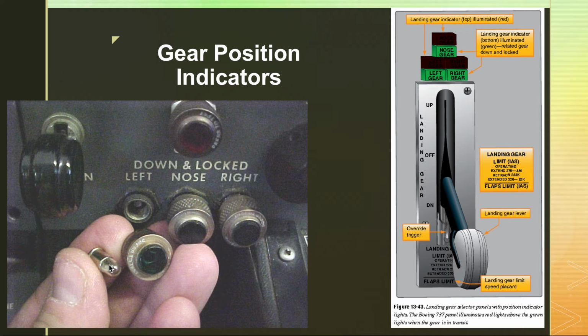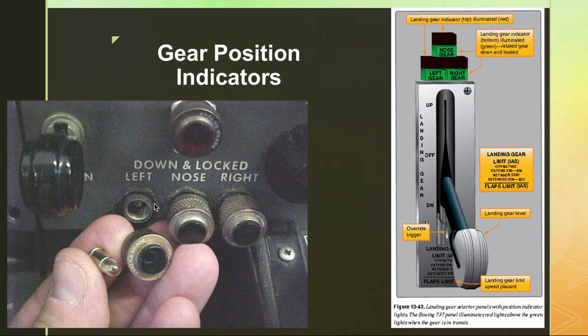I like this because it's just a light bulb that's inside there. They're all interchangeable. Let's say you go fly someday and you put the gear handle down, you get a green light, and no light. Well, a few things happen. It could be a bad light bulb, it could be a bad landing gear, or the gear's down and locked, and you just have a bad indication code to it, maybe a broken wire. You don't know.